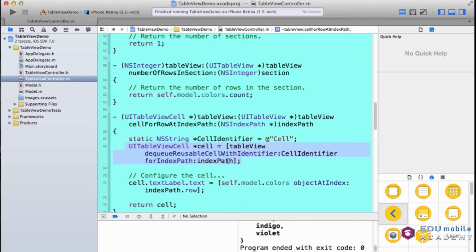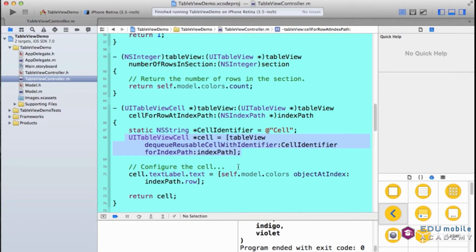Or conversely, when they scroll off the bottom, they'll be reused at the top. So we get a new cell by dequeuing a reusable cell with the identifier. Now, if there isn't already a reusable cell, dequeue reusable cell with identifier actually creates a new cell. But if there is one, why create one? So we just take one from the pool of cells that's already there in the table view.